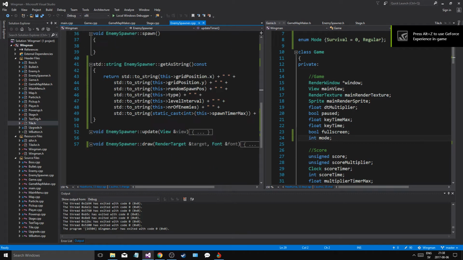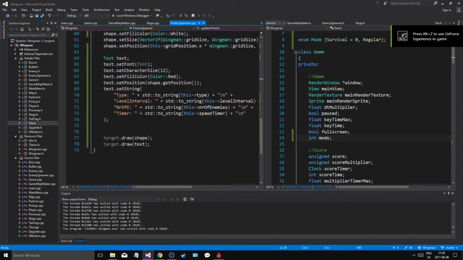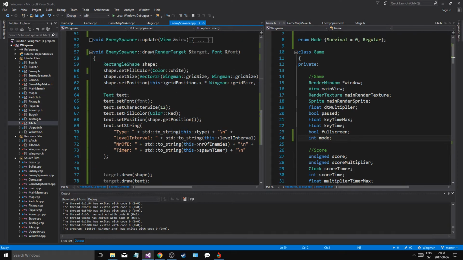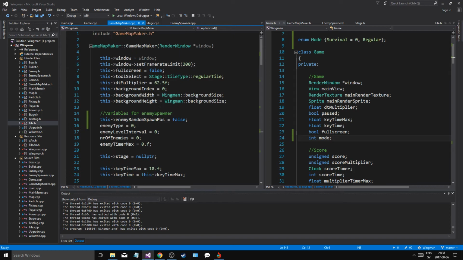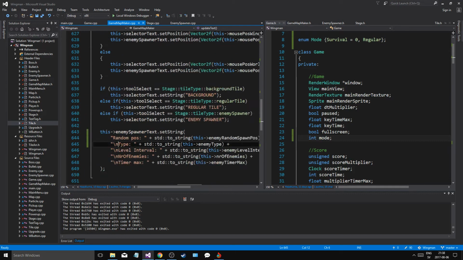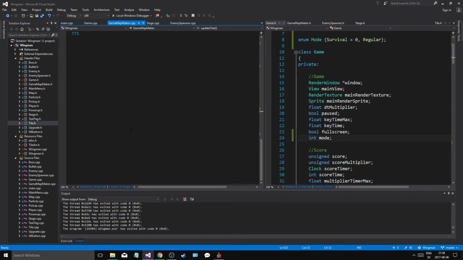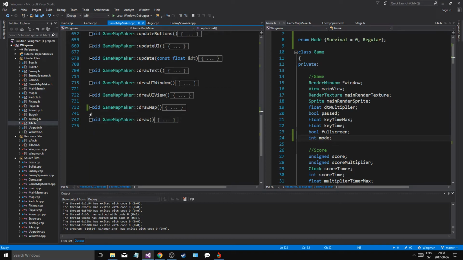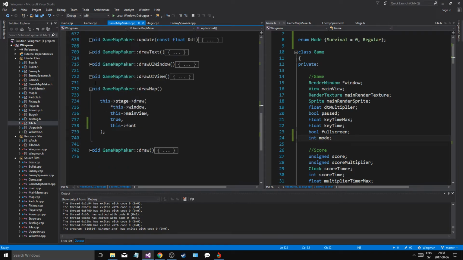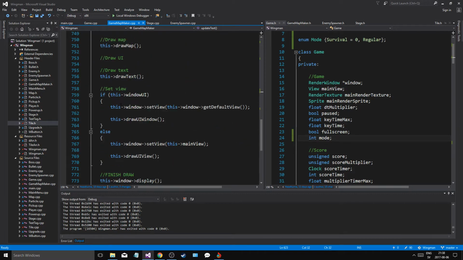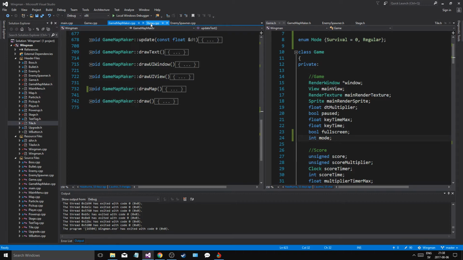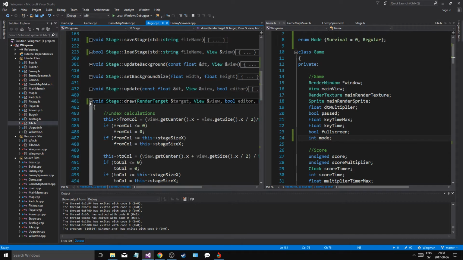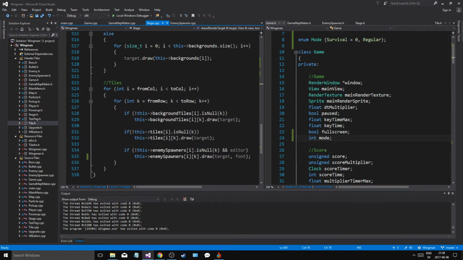One more thing I want to try before we go. So I want to go into the draw function of enemy spawner. And I think I want to go into the draw function of game map maker. Draw map. What? Where do I do? Oh, stage. Wait, stage draw, right? Stage.draw.